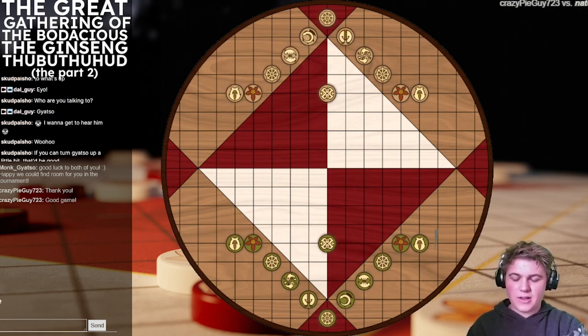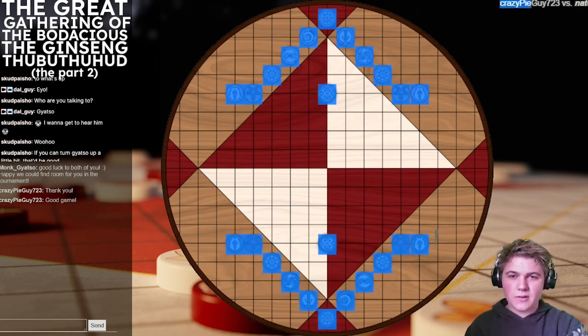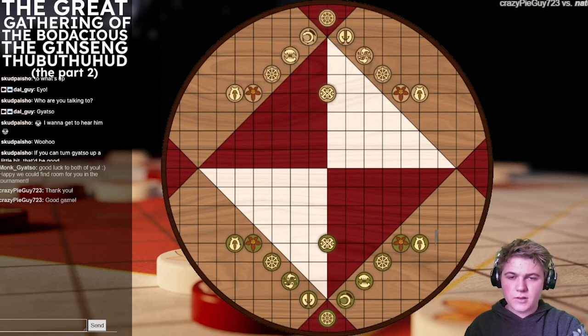Now we've got a 5-move game between Crazy Pie Guy versus Natella. Crazy Pie Guy is a friend of mine, and I think this is his first tournament. Not completely sure on that, but I think it is. Actually taught him how to play Ginseng like a few days before the tournament even started. Oh, cool. Yeah, but he's been training up along with his brother Sparked. They've been training a lot. Crazy Pie Guy and Sparked are brothers.